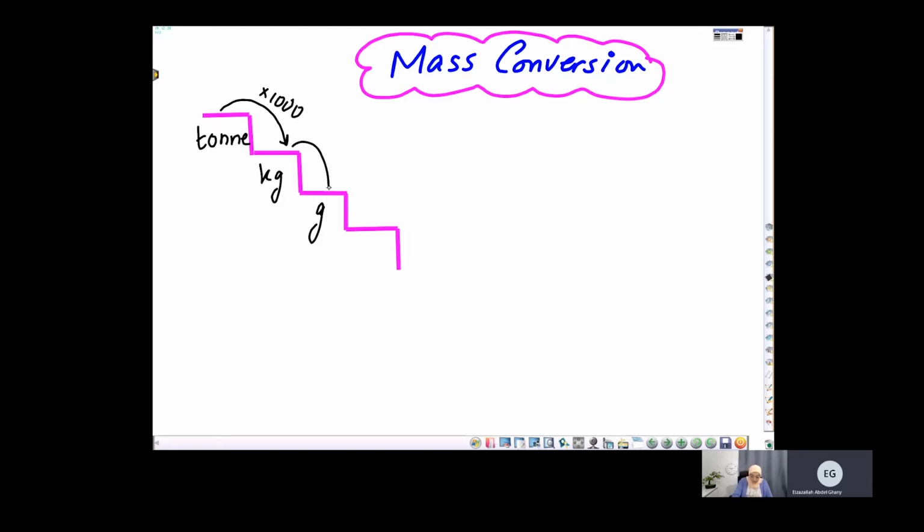We spoke about the kilogram, the word kilo as a language. Kilo, remember? Kilometer, 1,000 meter. Kilogram, 1,000 gram. Kilowatt, 1,000 watt. Kilojoule, 1,000 joule. Kilo monkey, 1,000 monkey. So 1 kilogram is 1,000 grams. This is about conversion, mass conversion.